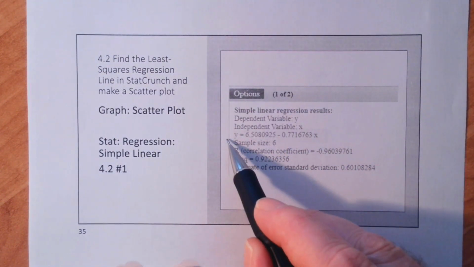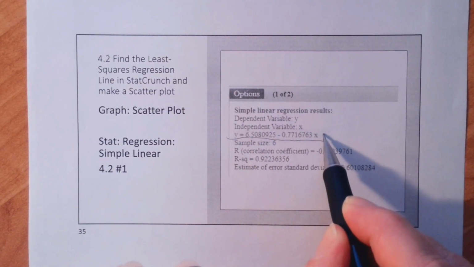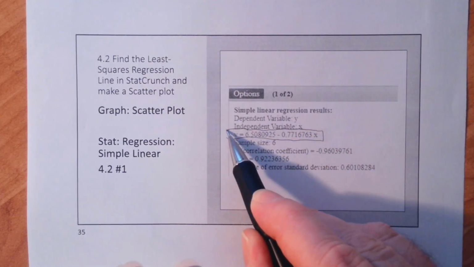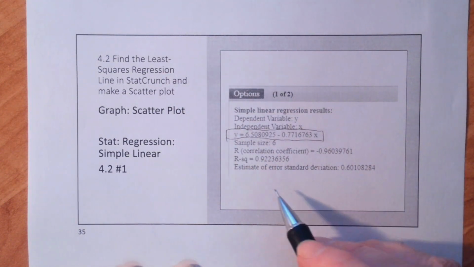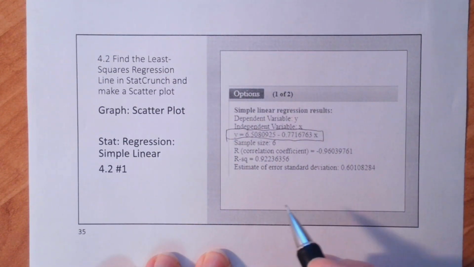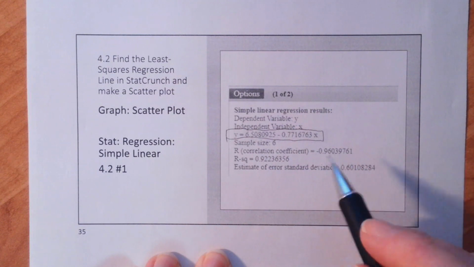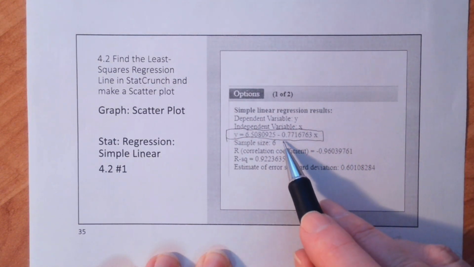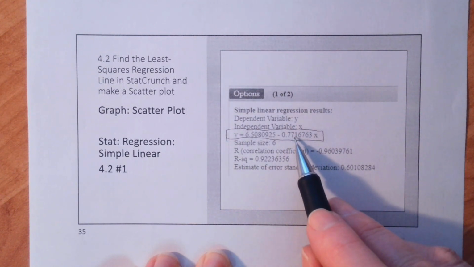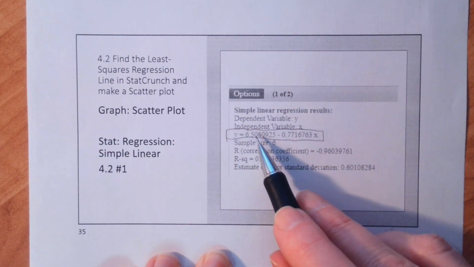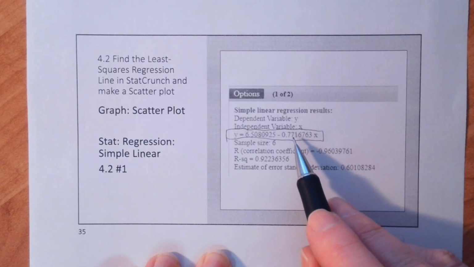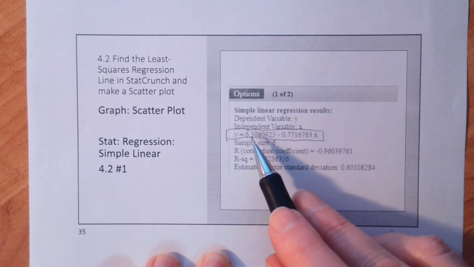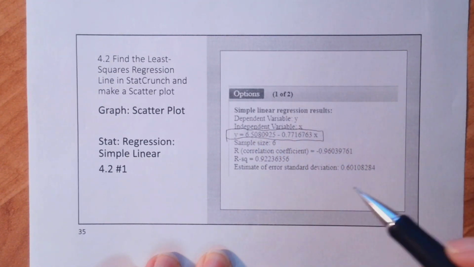Notice though, you've got your line right there, your regression line, least squares regression line. Notice it is backwards, the way they have it. I've seen it both ways. So here you basically have your slope, and here's your y-intercept, and you're going to normally round these to 3 decimal places, and that's all I need to talk about there.